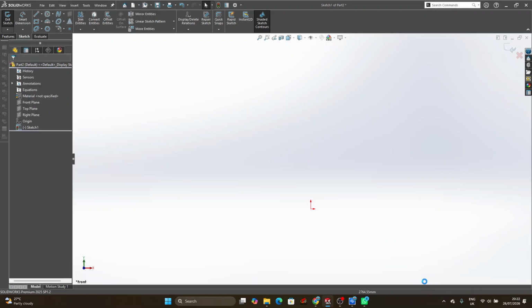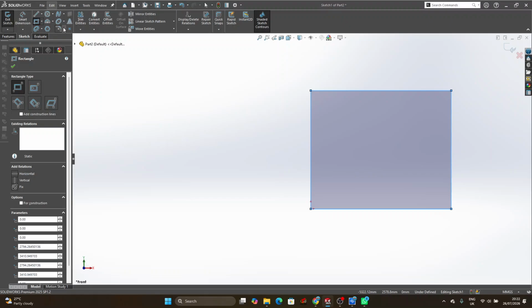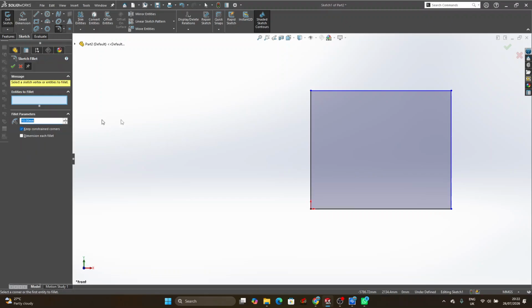Let me redraw the sketch once again. So I'll just click on this. Let me do a fillet first. I can do a fillet here by clicking on the edge, and also click on this edge to do a fillet. The fillet is very tiny, so I can increase it to maybe 100 millimeter fillet to be able to see it like that. So 100 millimeter fillet, or I can make it 200 millimeter so you guys can see it.